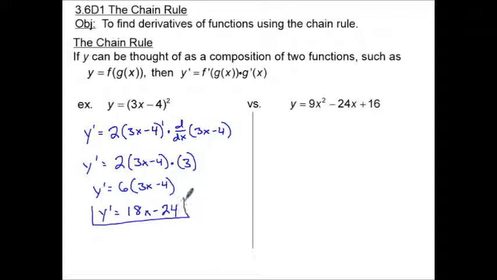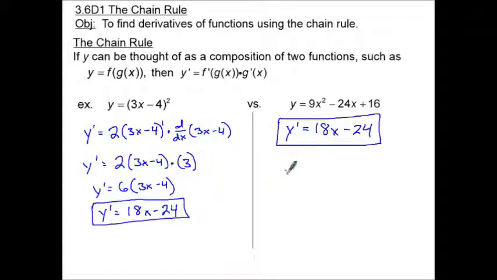Maybe that looked like a lot of magic wand waving, but if we imagine taking this and FOILing it out, we should get 9x squared minus 24x plus 16. Now let's use the good old regular power rule that we've been using for a little while. 2 comes out, hits the 9, makes this an 18 with an x on it, and then the x goes down to nothing, and we've got the 24 just hanging loose, which is obviously the same exact thing as we just came up with. So the chain rule did get us the same answer as the regular way, but of course the chain rule becomes necessary because not everything is a polynomial you can just FOIL out to get to a more simplified version of it.